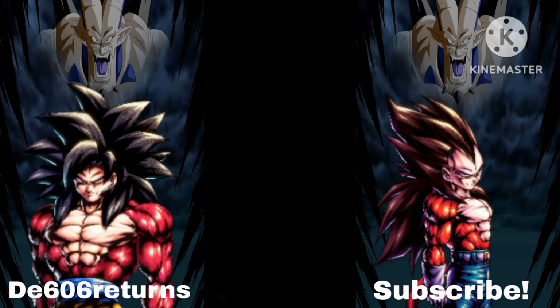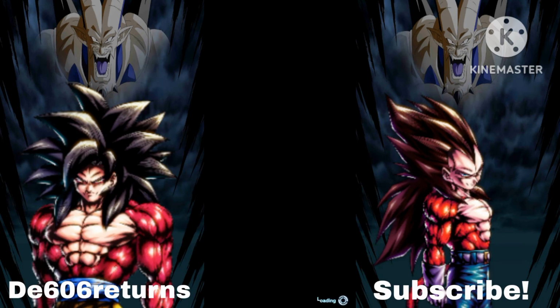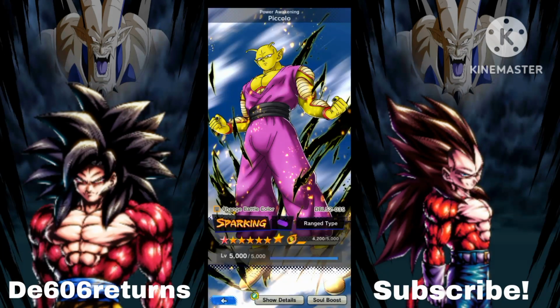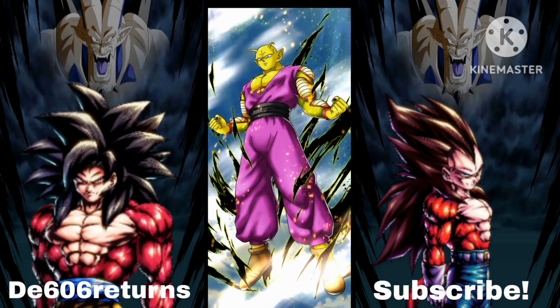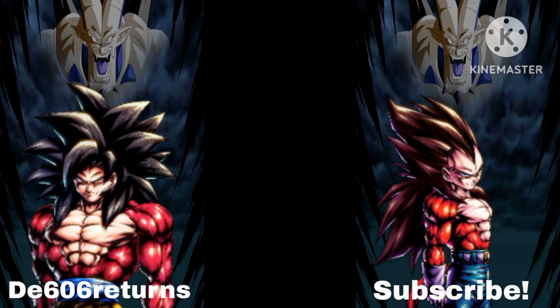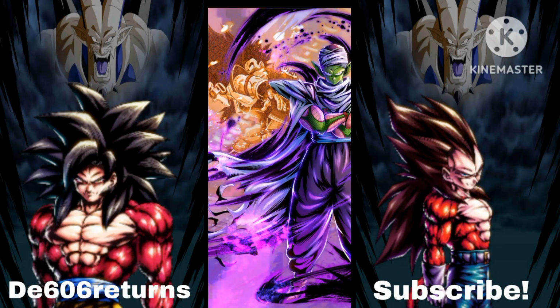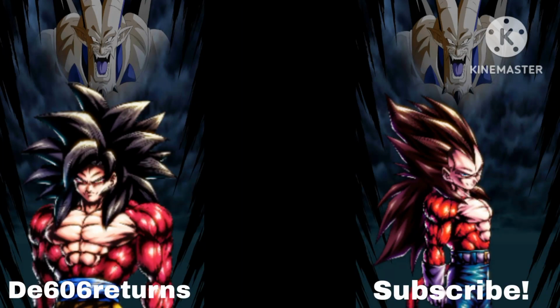Anyway, we have the Kamikolo, we have the Cooler Saga Piccolo, and Power Awaken Piccolo. No Orange Piccolo, sadly, so I can't use him, otherwise he'd be on the team. Anyway, I just thought this could be a fun little thing to use. Oh yeah, as a replacement for Orange Piccolo, I have the Zenkai 7 Saiyan Saga Piccolo.